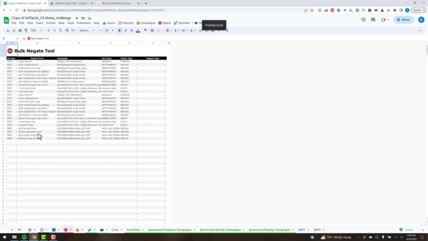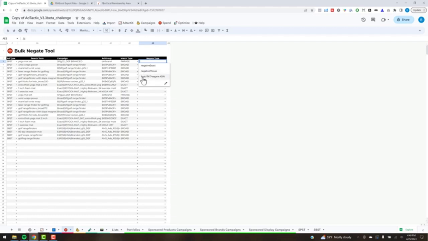And then once you have that, you can see this first column shows you where they came from. Then you've got the actual search term, which for the search term, you could potentially have ASINs as well if they're in an auto campaign or an ASIN targeting campaign. So you want to be mindful of that. Otherwise, you want to either use negative exact or negative phrase. And these are going to add negations at the ad group level.